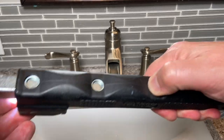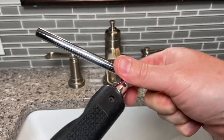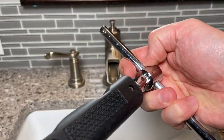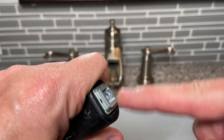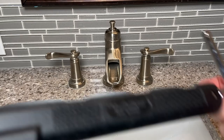Really easy to adjust. This thing is awesome. This bottom part pops off. You can also move this all the way over to get extra leverage. You pop this right here off, and you can actually stick a socket wrench down at the bottom of this. Some of the other ones that I've owned in my life don't do things like this one does.